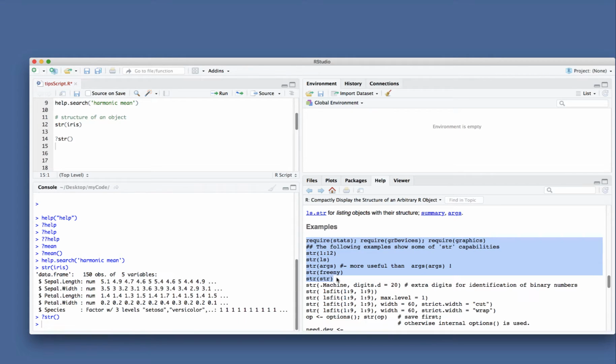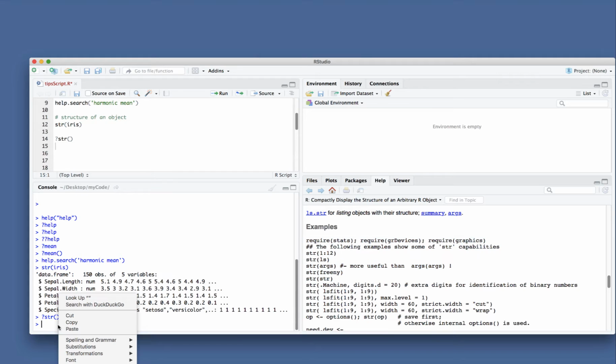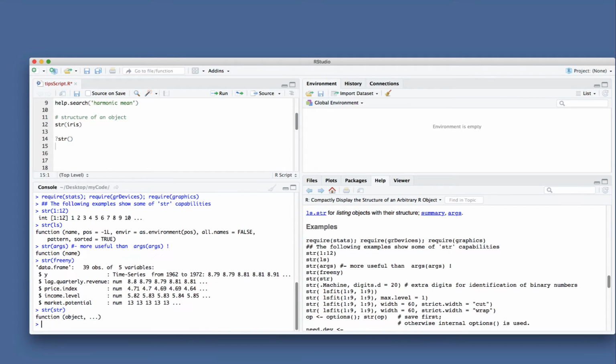But I want to get down to look at the structure of a structure. We're being quite reflexive today. And we'll see if those actually worked. Yeah. So you'll see that the structure function is a function where an object is defined as a structure of sorts.